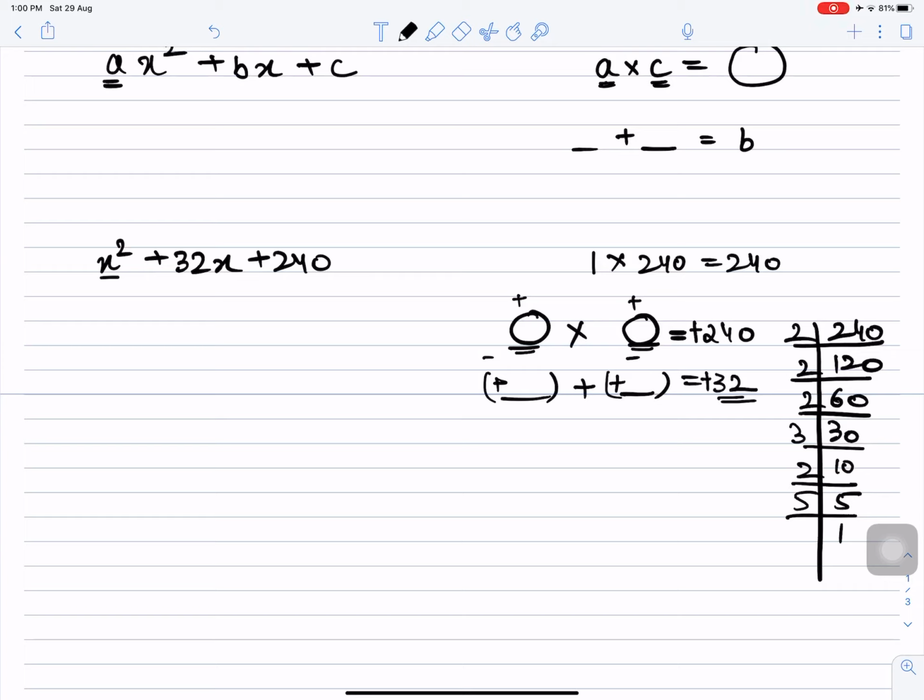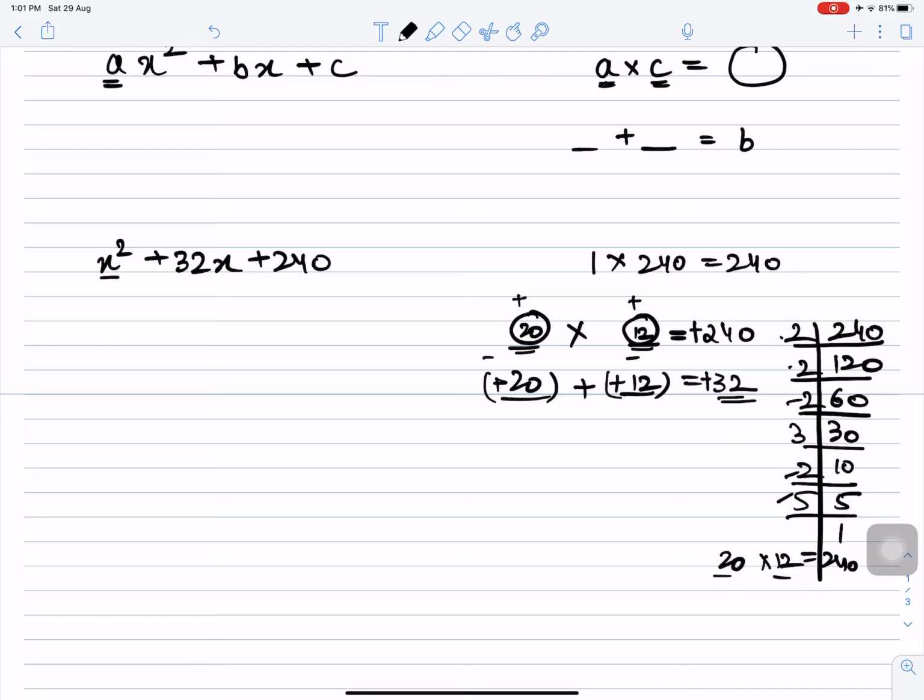See, ठीक है, अब 240 का सर्च करो, किसको किससे मल्टीप्लाई करूँ कि मेरे पास 240 आ जाए. दो नंबर ऐसे कौन से लूँ? Let's see. 5 2s are 10, 10 2s are 20, correct? 2 2s are 4, 3 4s are 12. When we multiply them, we will get 240. There is no doubt at all, because we are taking LCM and multiplying those numbers by the prime factorization method, means by taking the factors, prime numbers. Okay, now if we add 20 plus 12, we get 32. Yes, so this is the case, 20 and 12.